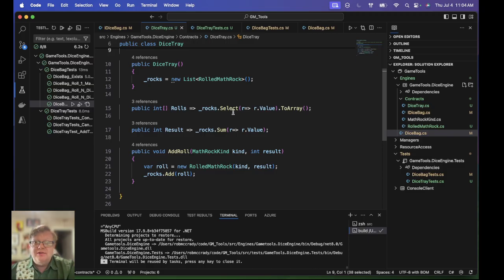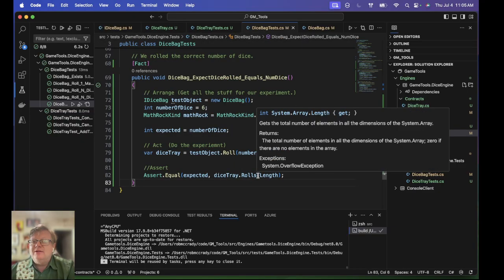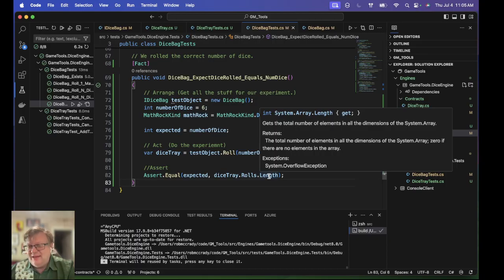And this gives us our individual rolls. This gives us our result. And when we were writing our tests for the DiceBag, the way we count the elements in an array is by querying its length. And I'm not in love with that language on this API.